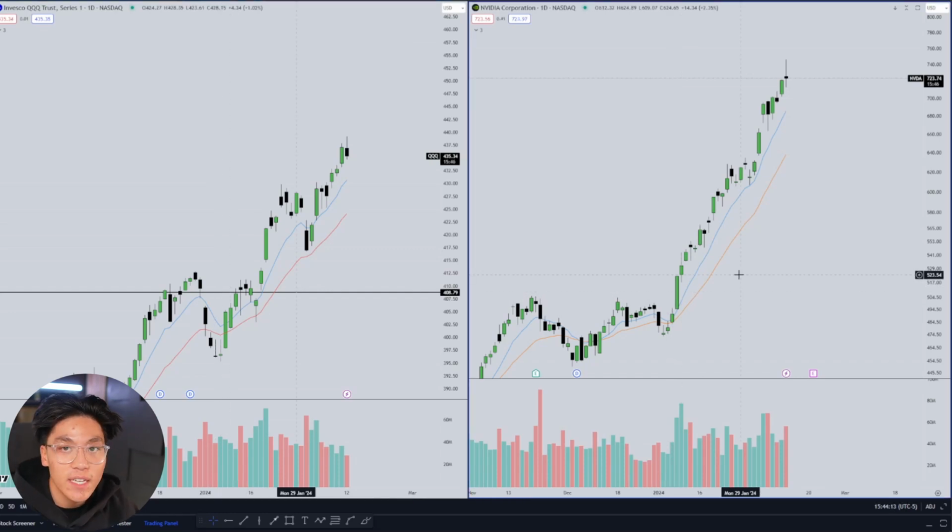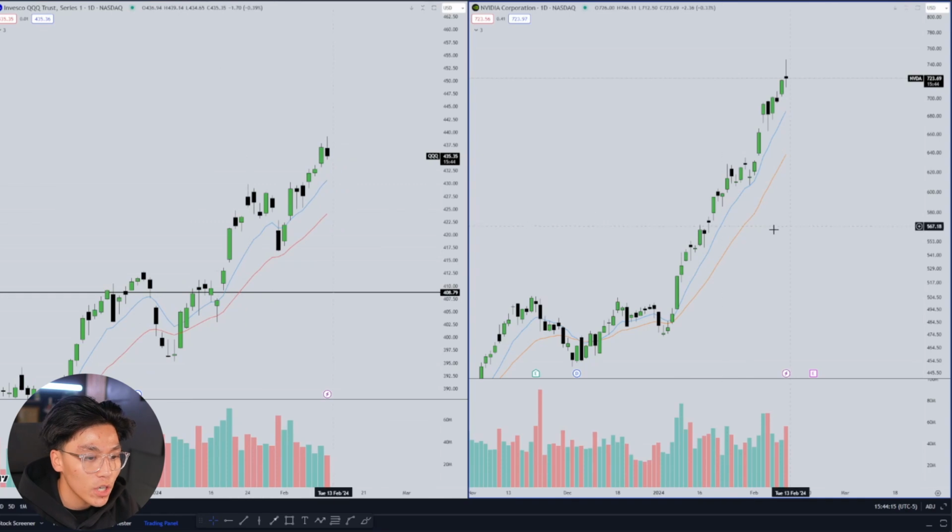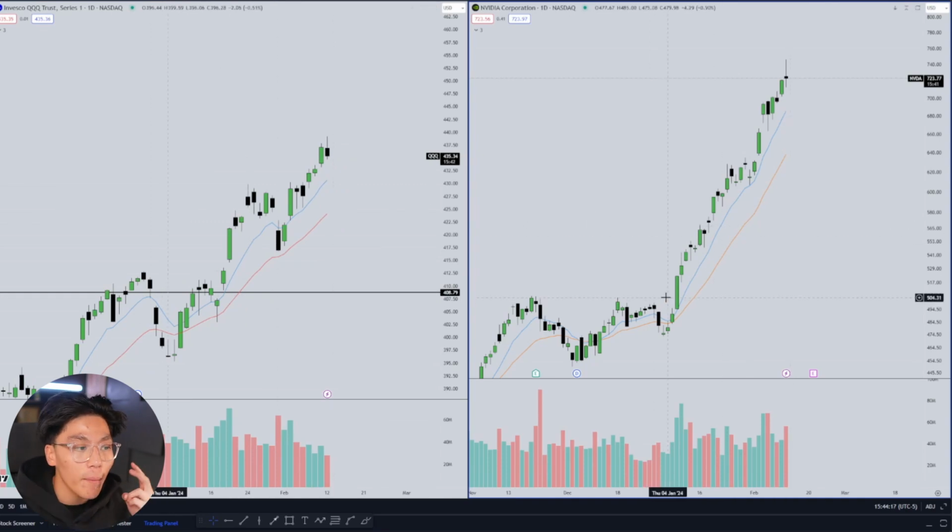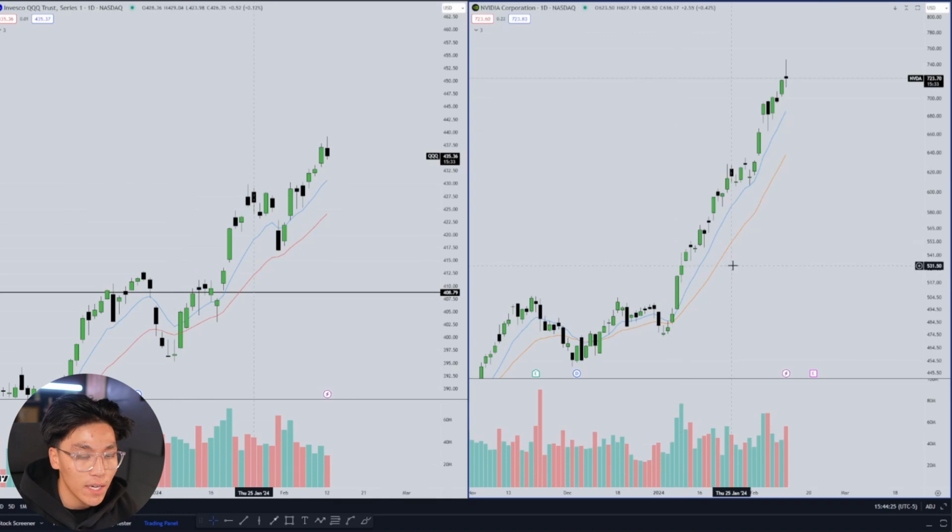And this is just an example right here. If you look at the two charts, you can clearly see it popping out to you. The relative strength on this daily chart is undeniable. Everyone can see how strong NVIDIA is compared to the general market. And this is what I talk about when you're looking at relative strength. You want to be in an uptrend. You want to look at the names that are the most relatively strong, because you can expect those names to get bought up towards the upside.